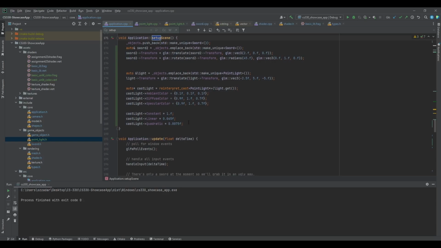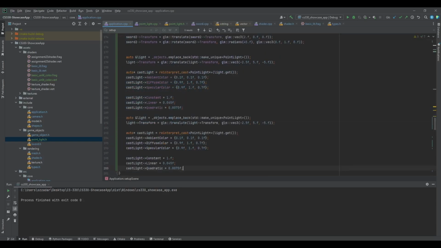We have a light here, so we're just going to do it again. Light 2, cast light 2, change this, change that, change all of these ones. And now just to be extra, we're going to make a nice pure red light here.